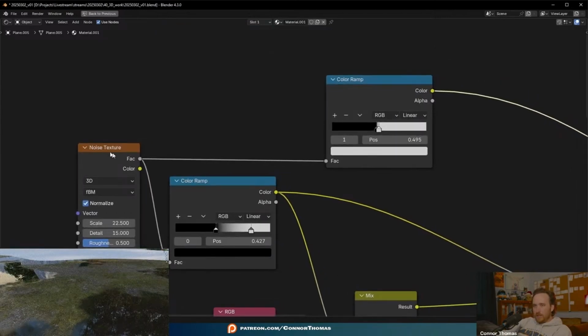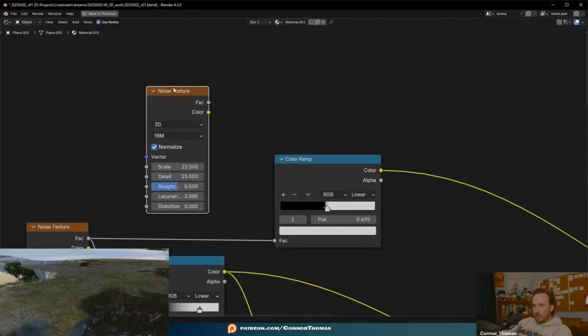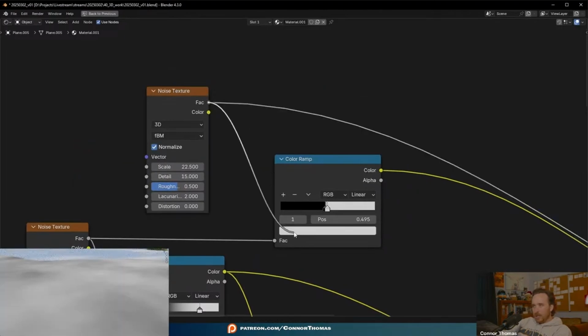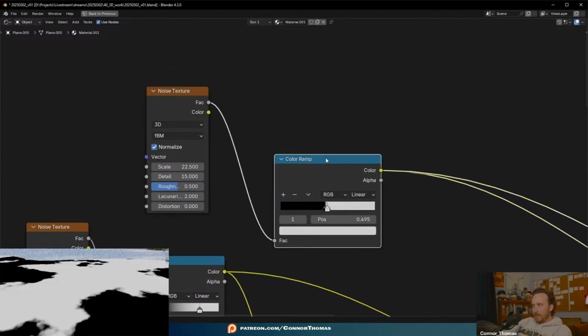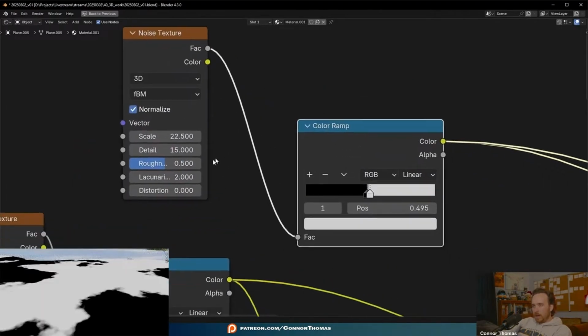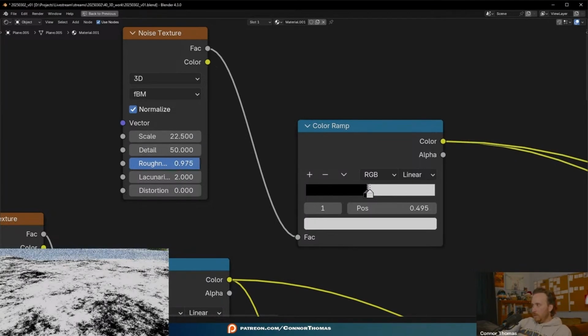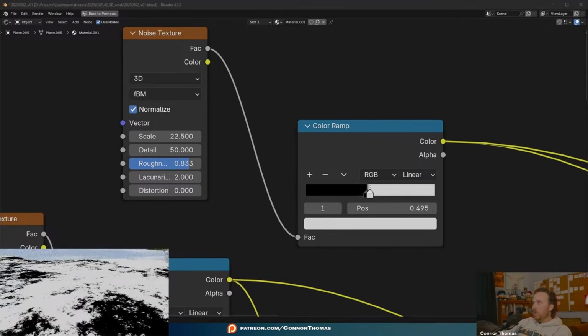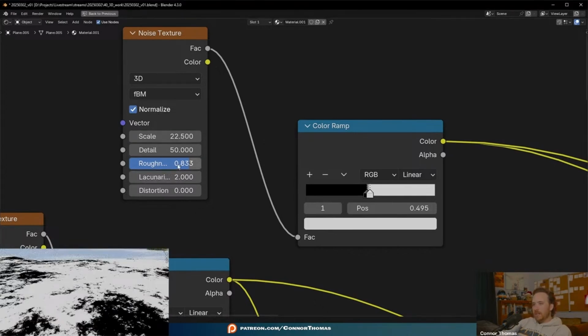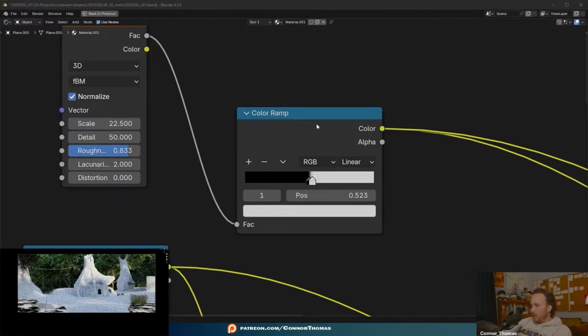I might also, let's duplicate this whole noise texture here. And if we plug that into this fac and we go and view it real quick, we really want the detail to be very high. So the higher the detail is on this, the higher the detail on the edges is going to be. We change the roughness as well to be maxed out on the roughness. That's how algae is going to grow over top of the water. And then, so there you go. And that would be a lot of algae.